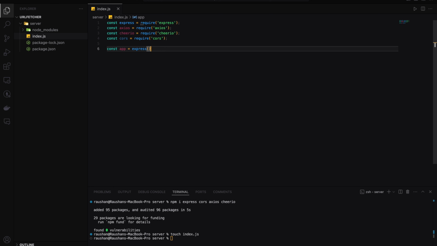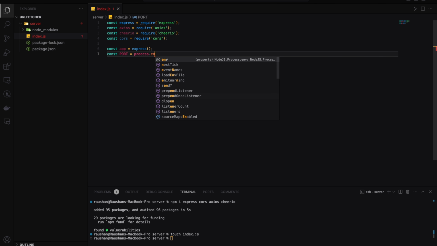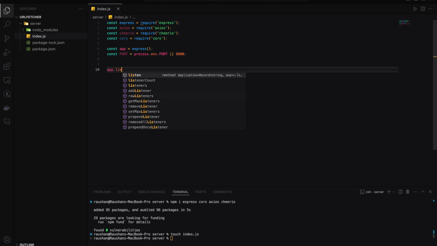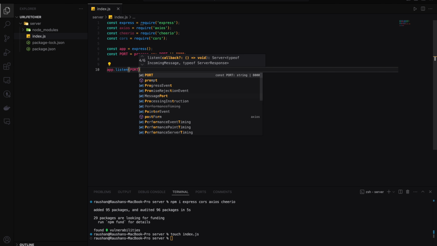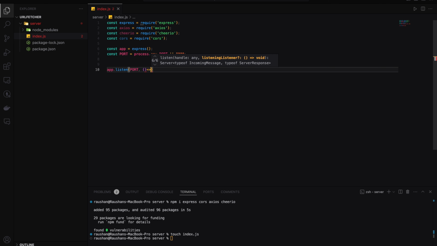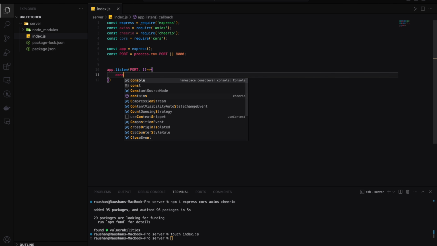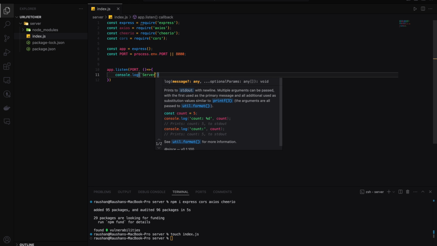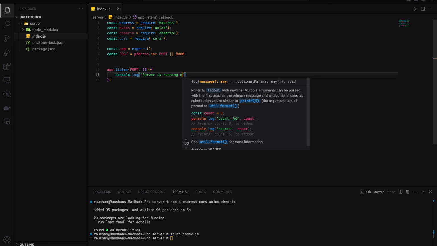This is all our boilerplate, and after it make a port is equal to process.env.PORT or 8000. So yeah, and app.listen on the port, and after it a function with console.log, and it's going to be server is running on port.